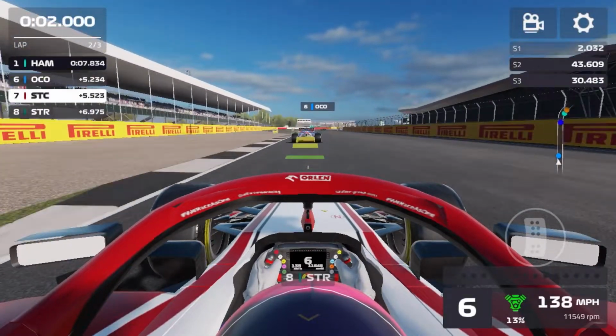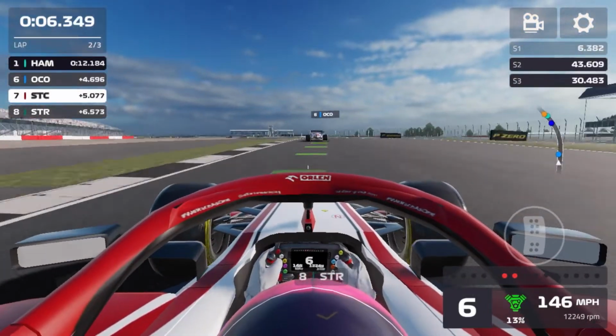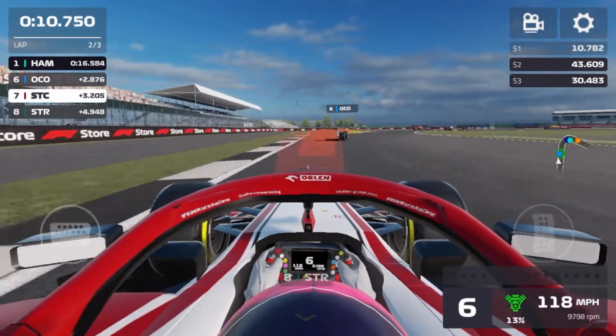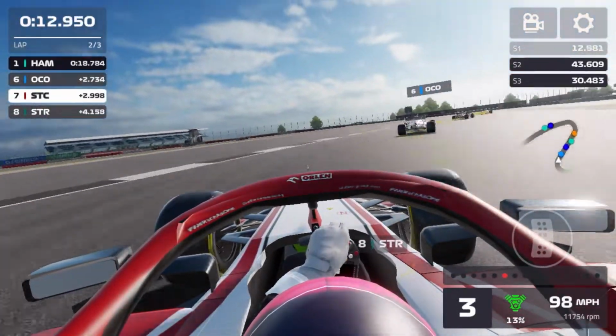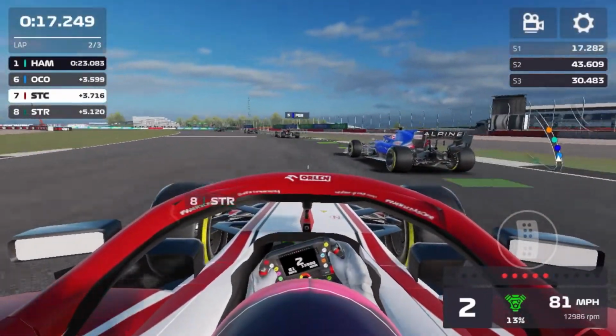I'm trying my best to stay with him, but it's so hard with an Alfa Romeo compared to an Alpine. I mean, it's like the 3rd worst car on the grid compared to like the 5th worst, as I head into the braking zone. Again, getting the apex right, going a little wide though. It's going to be compromising our line a little bit.